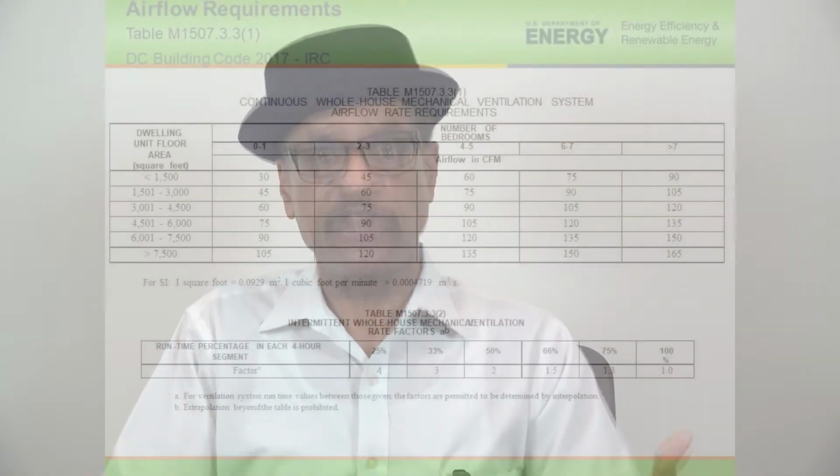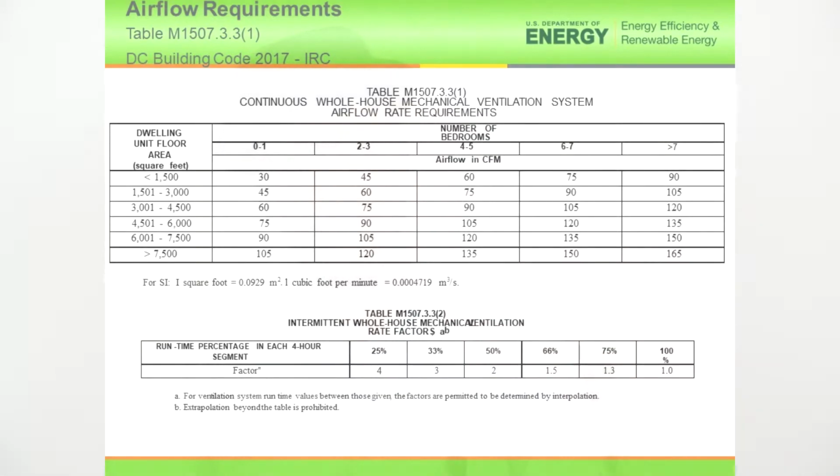Now, the other thing is that when I look at some of these designs, let's say, for instance, you have 2 units in your dwelling, or even 3, but okay, we'll just go with 2, that's easy. Then your whole house ventilation is based on the whole house, of course, but now the ventilation requirement is split between these 2 units depending on the volume of air they're serving, the rooms they're serving, the amount of space they're serving. So say you had a 3-floor structure with a basement, and the unit in the basement was serving the basement and the first floor, then its whole house ventilation rate is based on the first 2 floors and the people that reside in those areas.